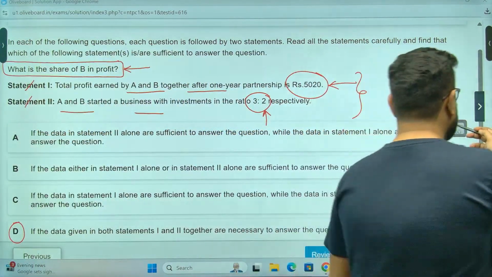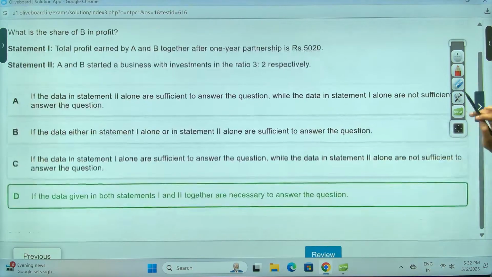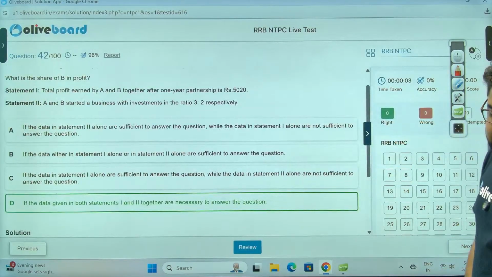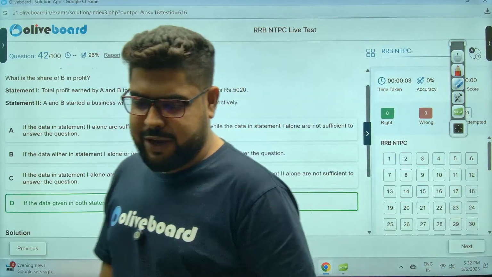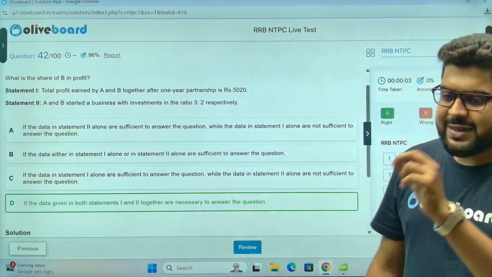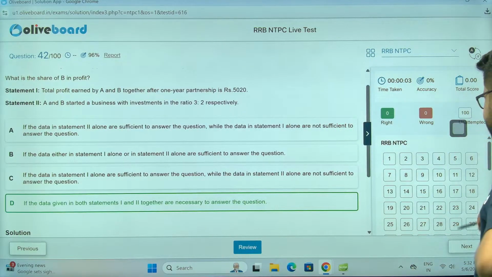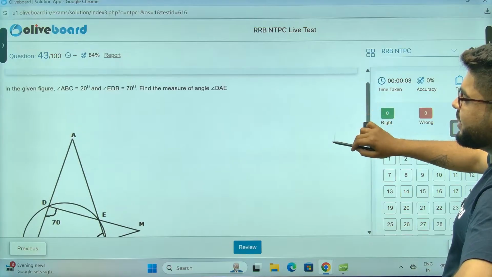Both statements. Again, I'll not figure out what the value is. I'll just say, brother, this is my answer using these two. So again, if anyone here has given GMAT or you want to give GMAT, GMAT is the mother of these data sufficiency questions. You will get many such questions in GMAT every year.